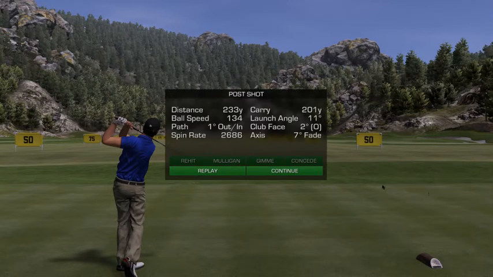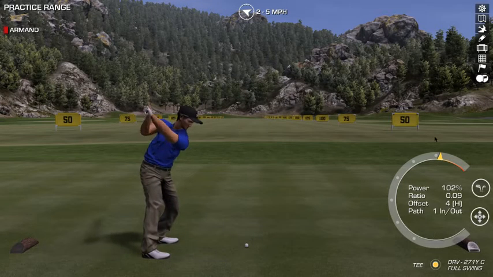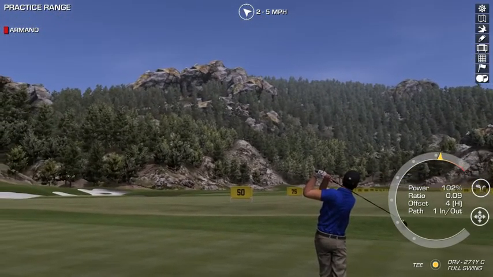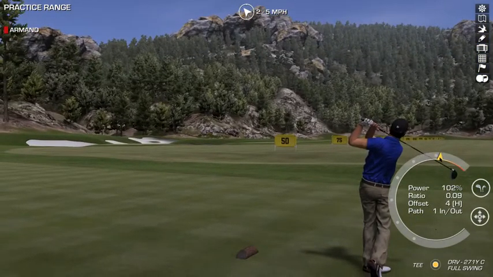Now, any pause that you make at the back, when you finish your backswing, any pause there now counts towards the backswing. So because I'd paused for a few seconds at the backswing and it only took a very short time to go forward, this ratio was very fast, which resulted in a hook or a pull.